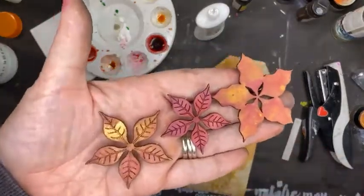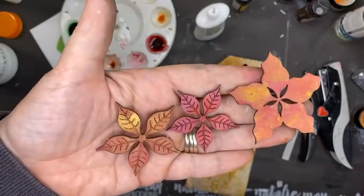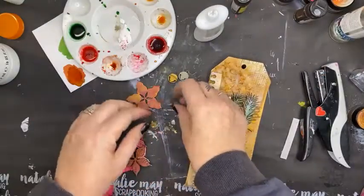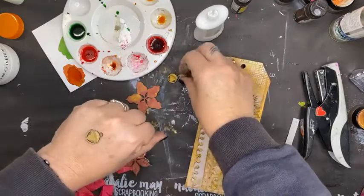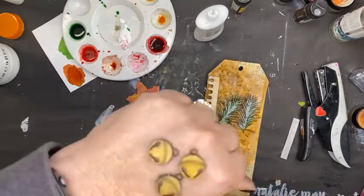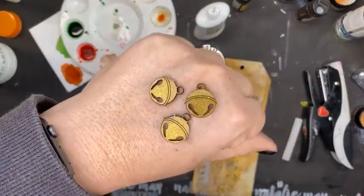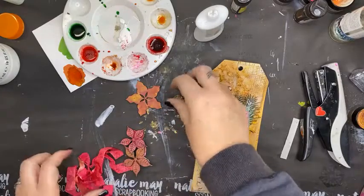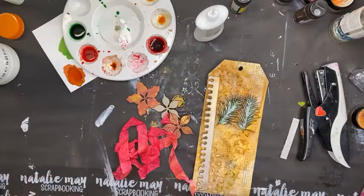And here are my three flowers. Can you see that gold sitting on top? Bloody love it. And my little bells. I'll put them on the back of my Nana hand. They are there. All right. So I am going to... I'm just going to grab a bit of string. Hold that thought.